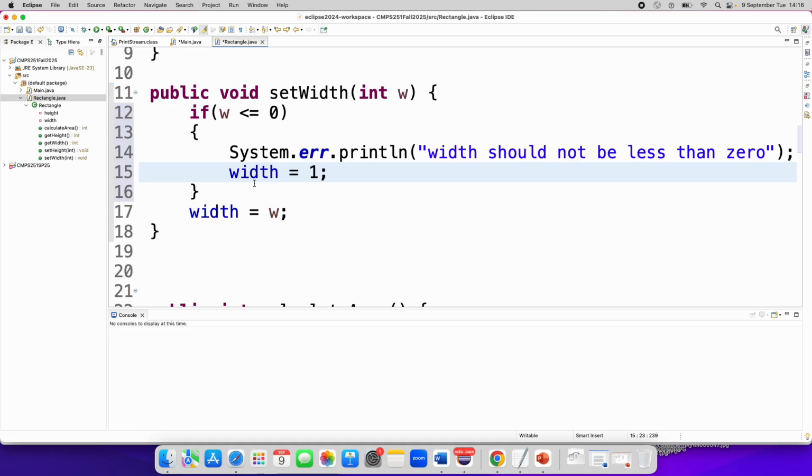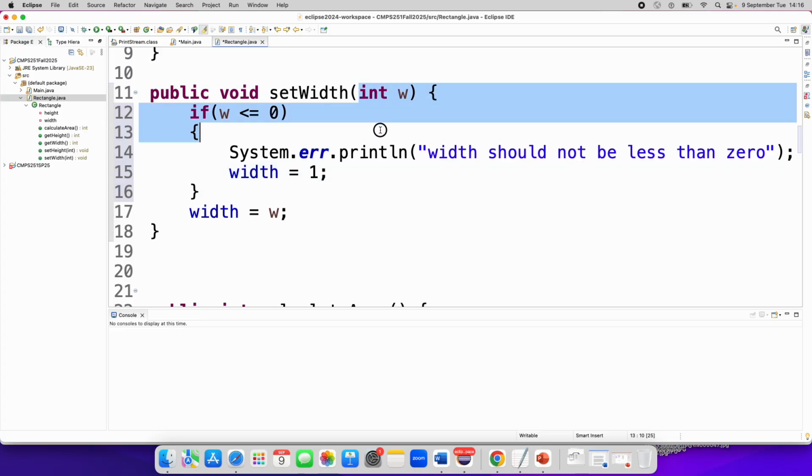And if he had access to the attributes very freely, he was able to give those minus values. But now what I'm doing is forcing that same developer, who is still careless, maybe really not a good developer, and still trying to make it a minus value for a width, to use this set function. And whenever he attempts to do this, I'm warning him. So I'm now controlling it.